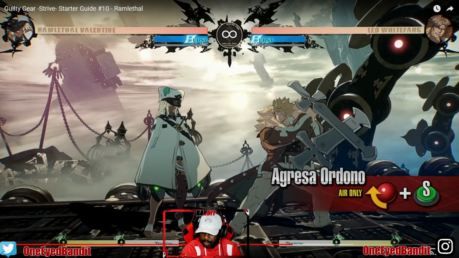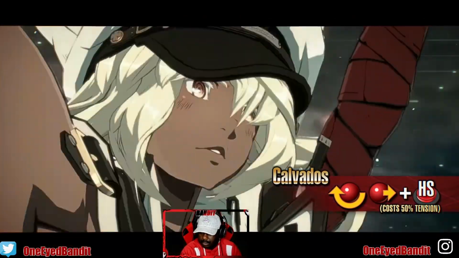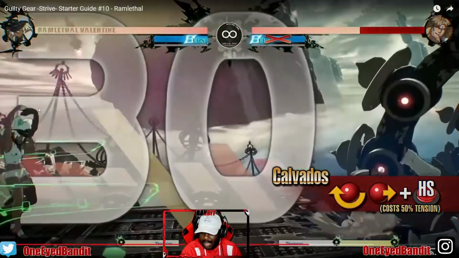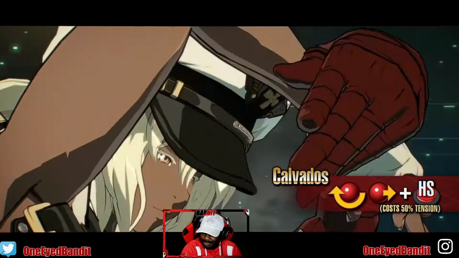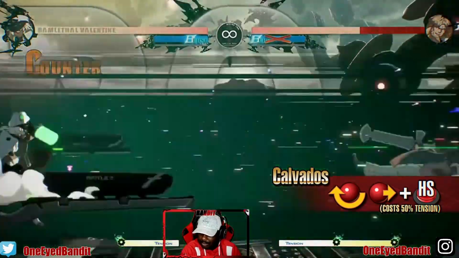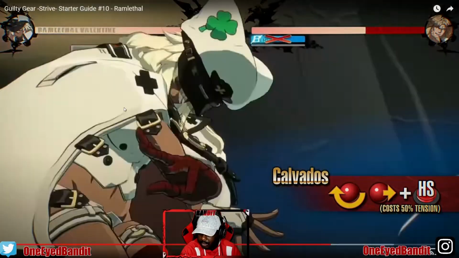Calvados. Ramlethal sends out a powerful, multi-hit projectile that reaches the other side of the screen. I love this super. I love that ultimate right there. It's just a big beam. Kamehameha-esque, you know? Can't go wrong with a beam. It cancels out projectiles, and deals a good amount of chip damage, even when blocked. If there are any unequipped swords, they will be retrieved automatically.